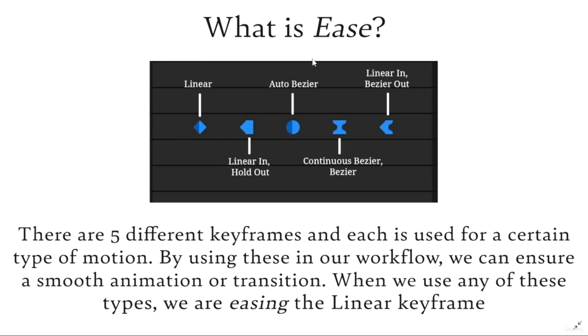So using these keyframes, I can ask After Effects to go over my motion and kind of choose the right timing. So by the end of my composition, I have a really smooth motion of my ball going along this curve. So that's when we ease that motion. Let's look at something else.